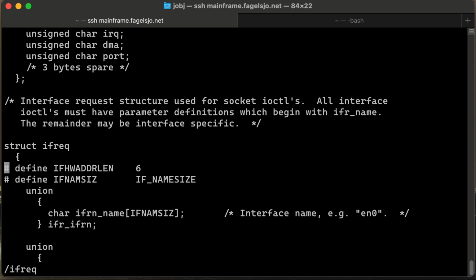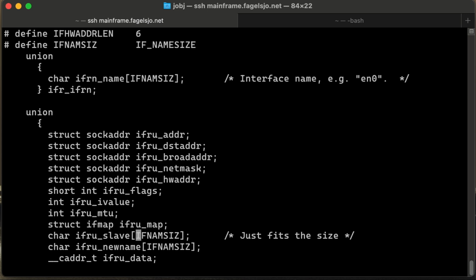Okay, so this is our, what about this? Define hardware address length and if name size. Hardware address length is 6. That's 48 bits. Interesting. It should not be a string then.